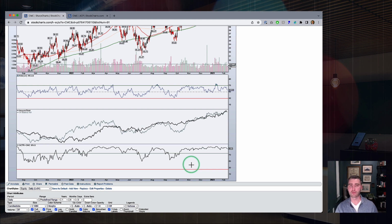Last week, I talked about the levels that I like to follow. Personally, I like to find things that are in the 70s and the 80s. It means that they're not totally stretched up there in the high 90s. Things can sit in the 90s for a long time, but I just find the 70s to 80s a little bit better. That's what feels good to me. There's still a little bit more room to run for some of those names. That's what I've found. So I've put a line across this chart right at 80. That's what that green horizontal line is. Anything above 80 is good to go in my book. That is a very, very strong scooter score. That means it's basically in the top 20th percentile of peers in its group.